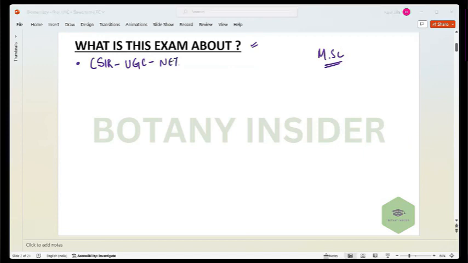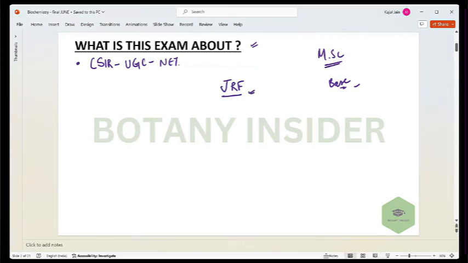Now some students get confused that, ma'am, why are CSIR and UGC both there? See, and please make sure that for all of these things I'll be going to very, very base level points. Because you need to get your basics about what this examination is very much clear in your mind. That's why I'll be pointing out the very minor details also, right? So CSIR and UGC, these are two funding agencies which provide JRF to the students. What is JRF? It is Junior Research Fellowship.